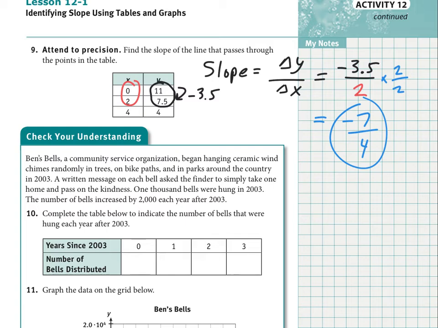Okay, and notice one other thing too. If we would have just used the first point and the third point, we could have come up with our answer without getting a decimal. Because notice, to get from 11 to 4 is down 7 here, and to get from 0 to 4 in the x is up 4. So you could have just used different points in the table, but they're all going to be equivalent values. They might just need to be reduced.